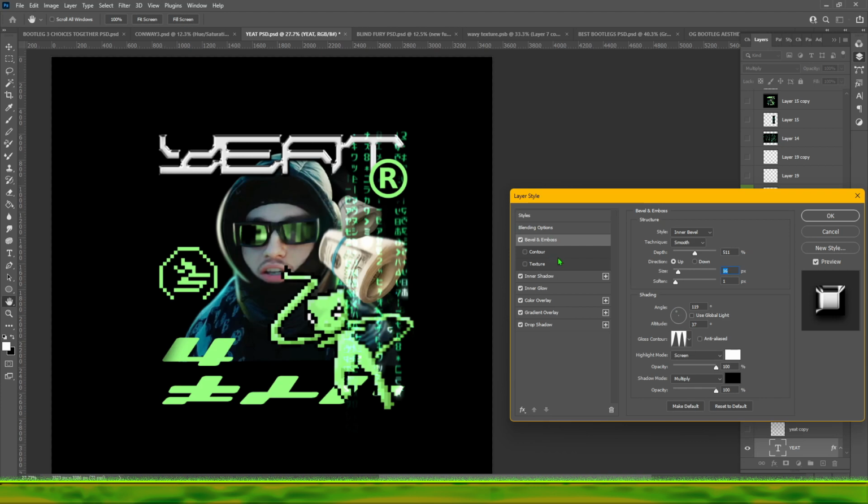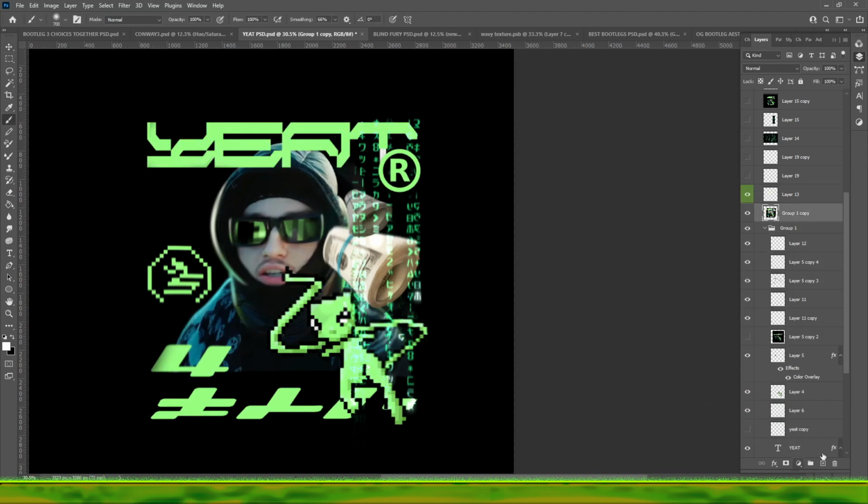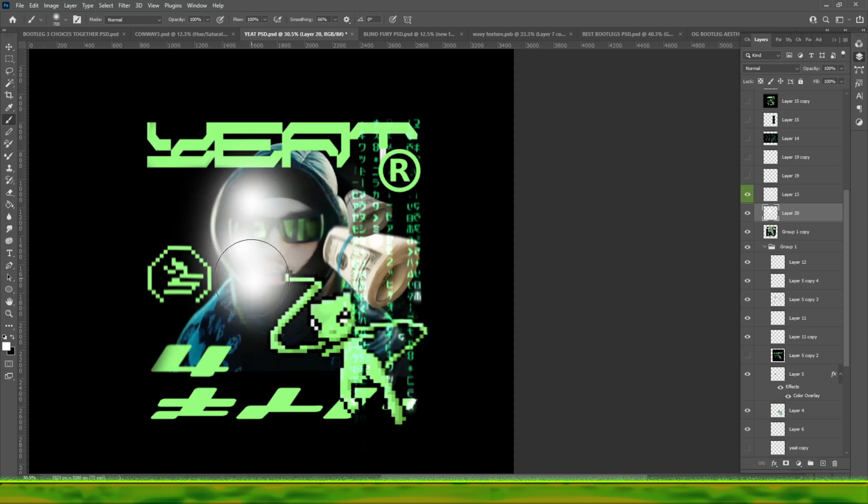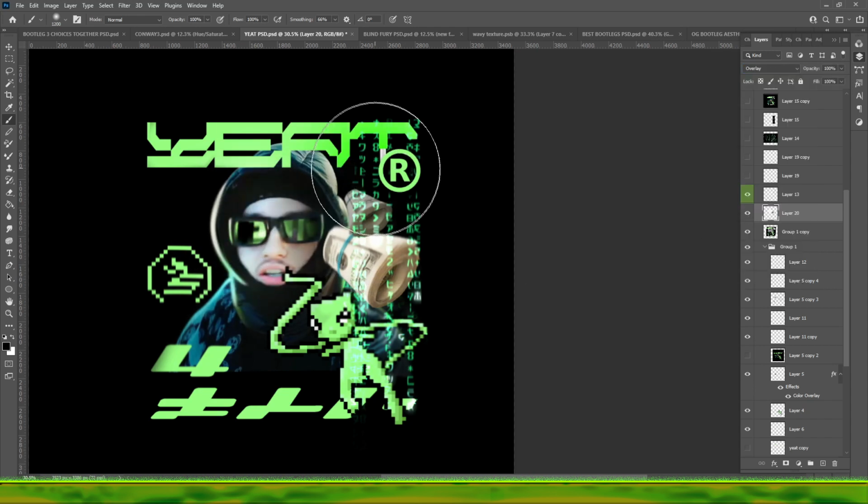If the settings aren't quite right, you may just need to tweak some of the sliders until it looks how it's supposed to. Alongside the blur tool and lighting tools such as overlay brushes, for example, clicking like this over the face and setting it to overlay, you see that's now lit up Yeet's face. And then you can do the exact same with a black brush to decide where shadows are going to be. Super simple to do that, so that doesn't need much explaining.